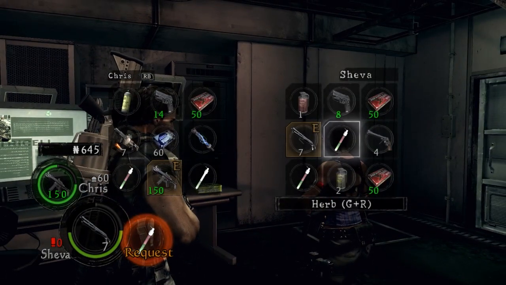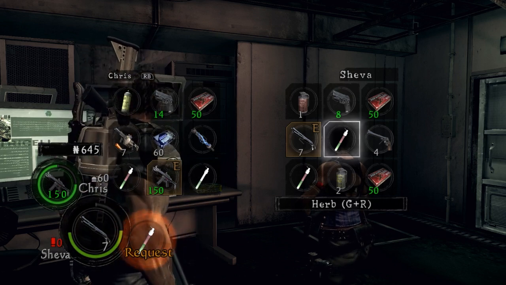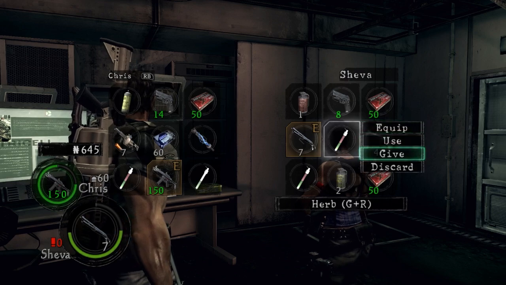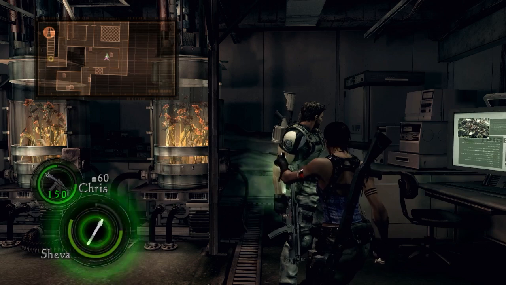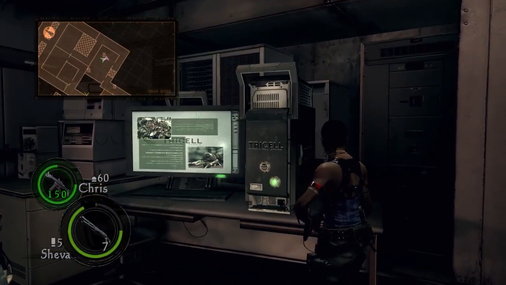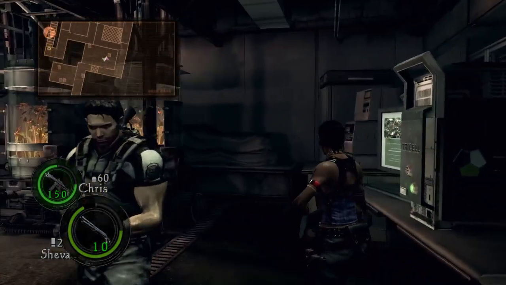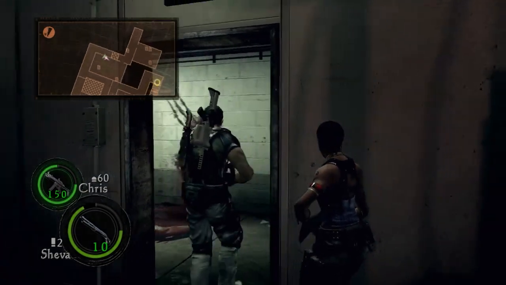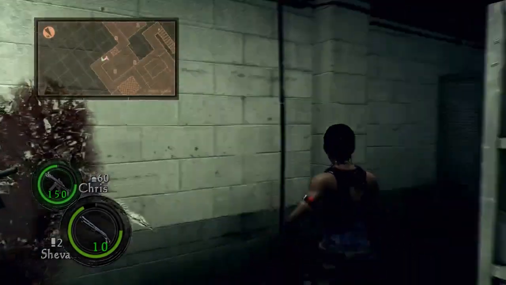Give me an herb. You don't have any room for one. I'm exchanging the single green with the green and red. Use the green to heal, grab the shotgun shells, and reload. Yeah, that's the green herb you just used.